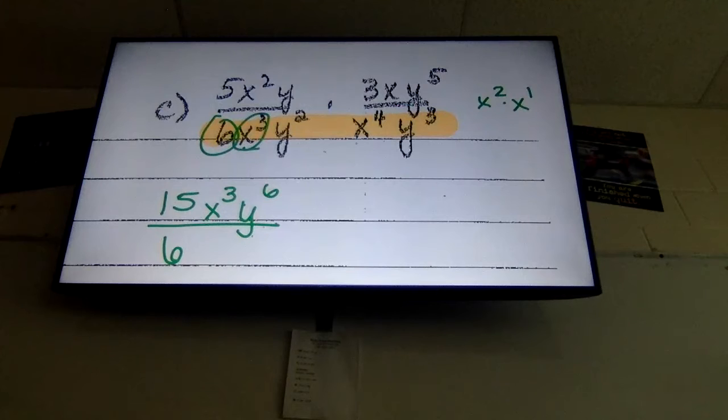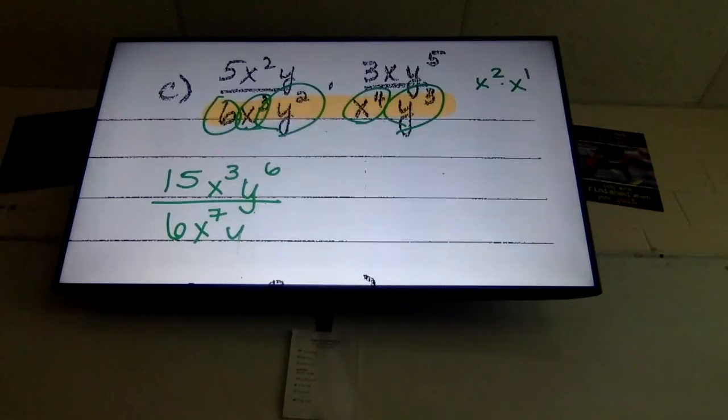I've got x to the 3rd times x to the 4th, which is x to the 7th. Don't try and make it 12. And I've got y squared and y to the 3rd, which is y to the 5th. Very good. It's really easy to start kind of combining all of those terms, all those skills all together. All right, now we are going to simplify. I didn't simplify before. Now I'm ready to.